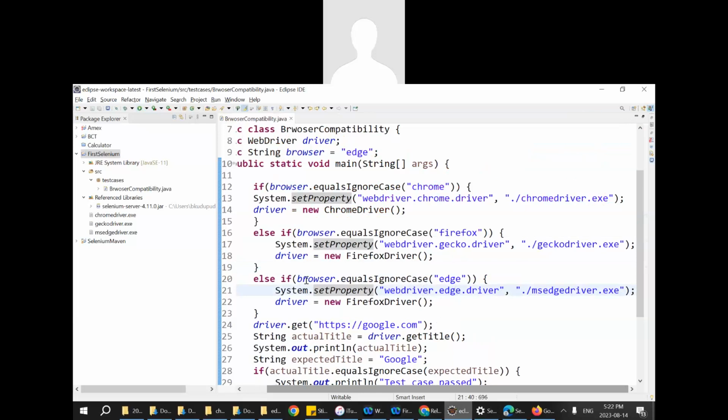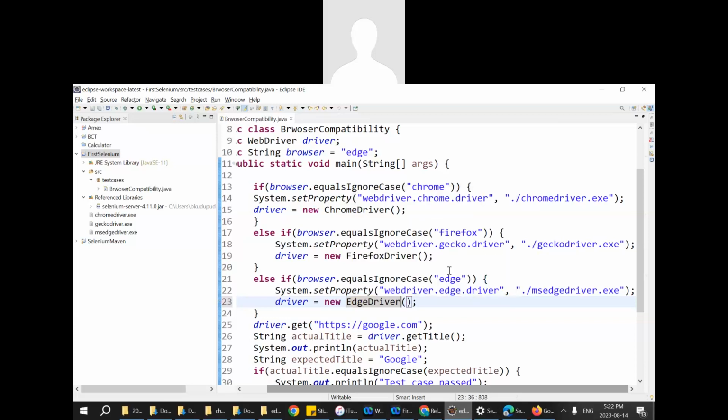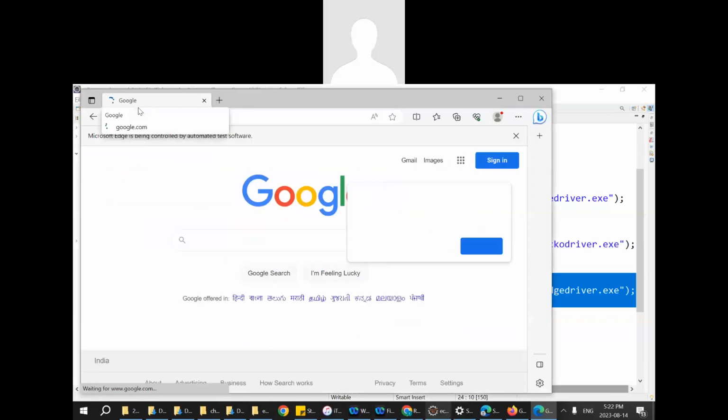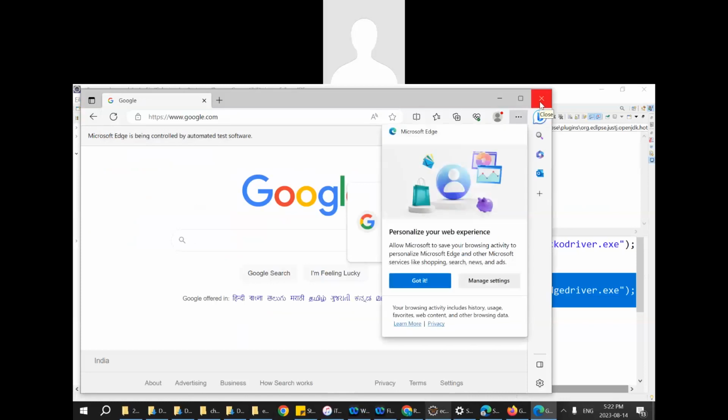Why is it throwing this error? Oh, I got it. Here I need to mention Edge driver. Okay. So now it will go into this particular statement and it will execute our program inside the Edge browser.